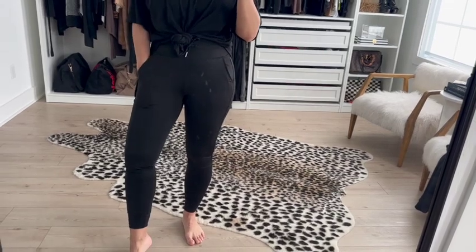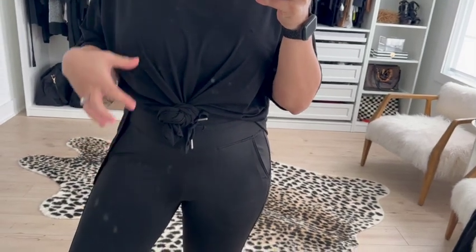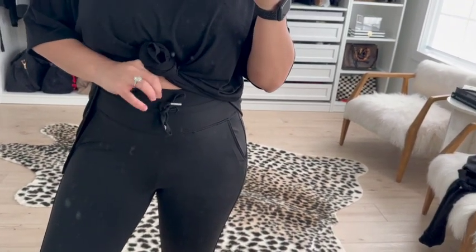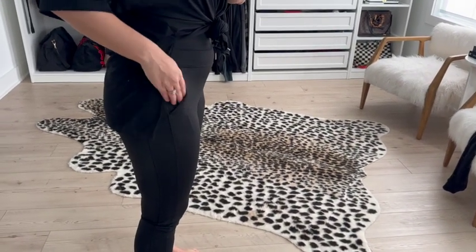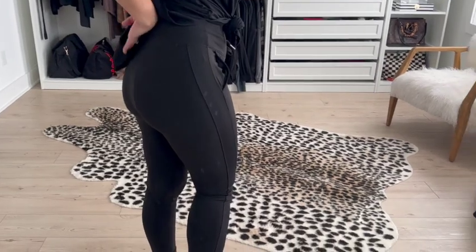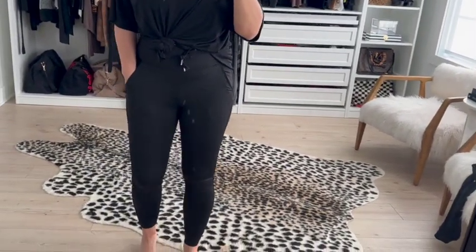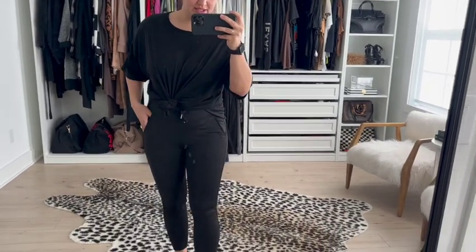And we are starting off with this beautiful athletic pair of, they're like a hybrid between a pair of leggings and joggers. They have a really nice tie, high waist, and pockets. As far as the compression, it really isn't a ton. I would say it's really nice and light. They remind me a lot of a Lululemon type jogger legging, if that makes sense. So it's kind of a mix between a jogger and a legging. They do not have any pockets in the back and are super comfortable. They are a nice ankle, and I just kind of knotted up my tee so you could see how it looks with a knotted cropped tee and a pair of sneakers, and you are good to go.